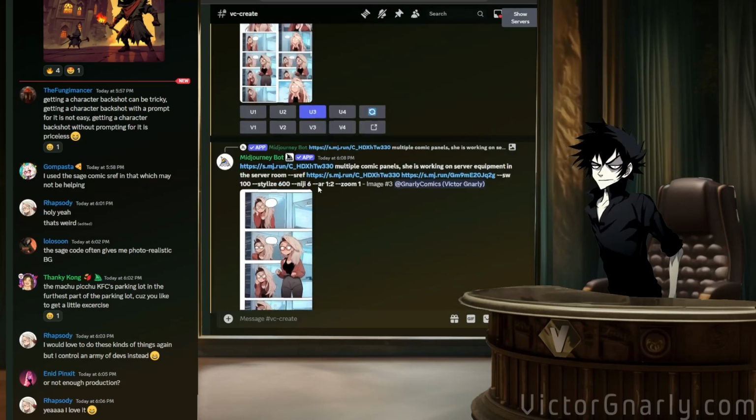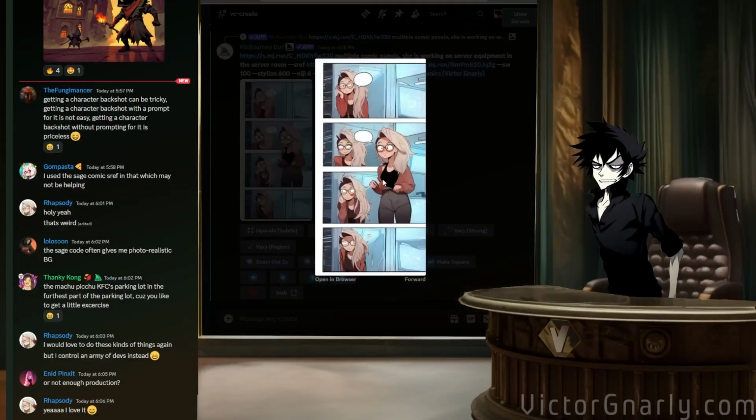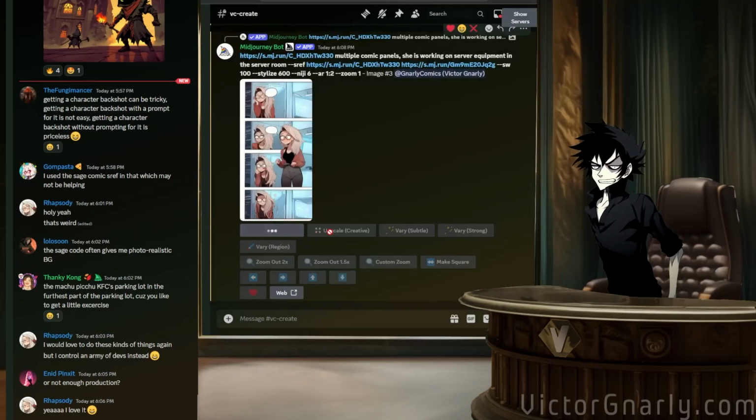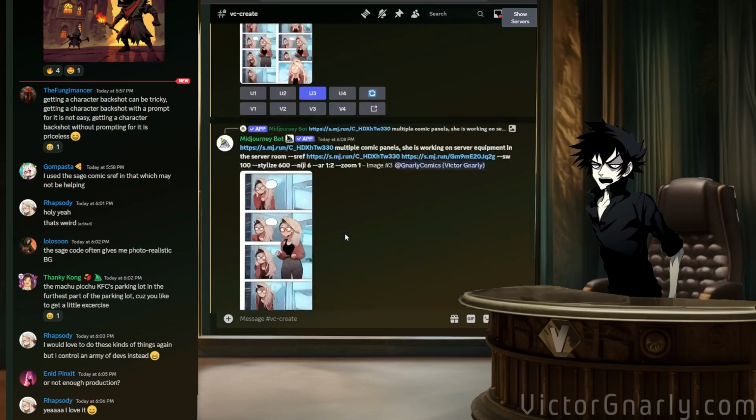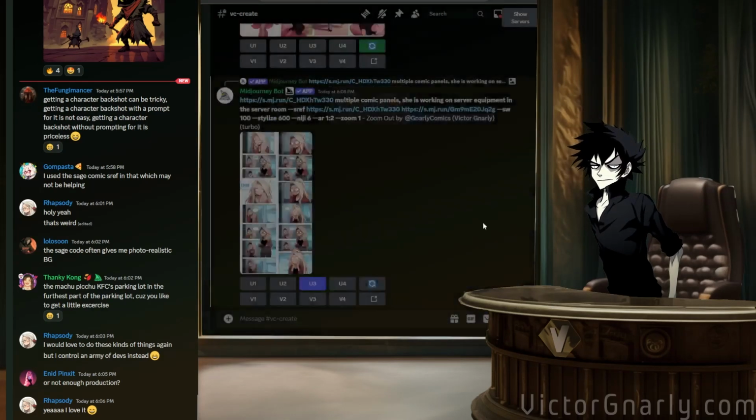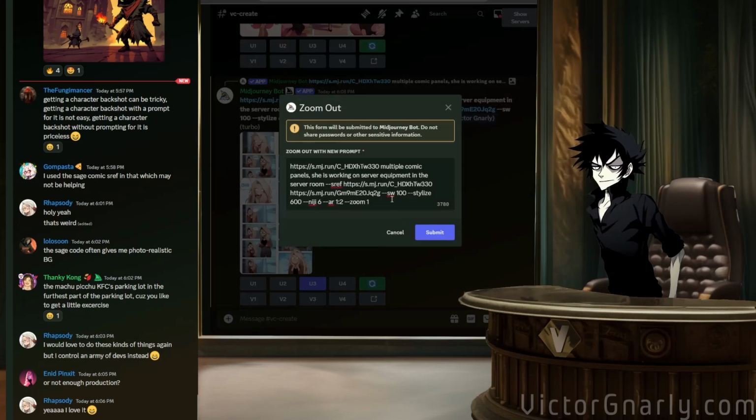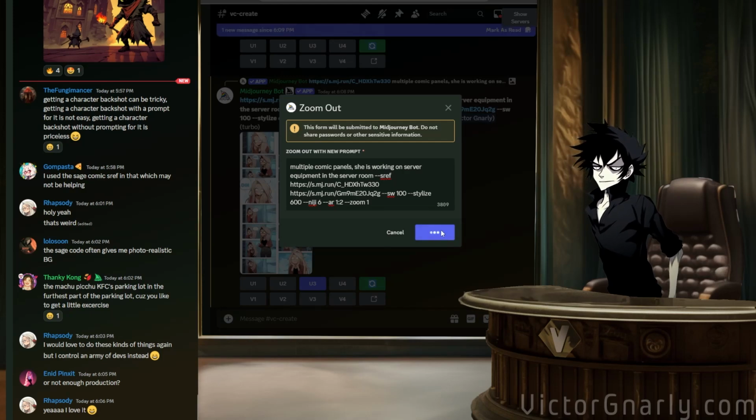I could think of a couple different scenarios that would make fun of this scene here. So we'll go ahead and upscale that. But now I'm going to re-roll that again. But this time I am going to get rid of the image prompt that's in the front here. Okay. And we'll hit submit on this. And so on and so forth.